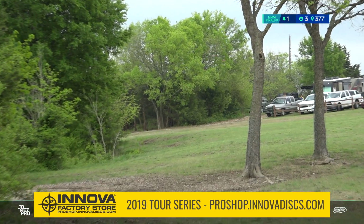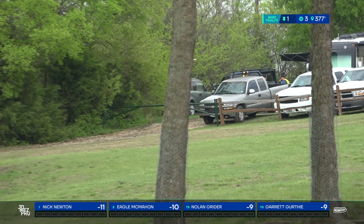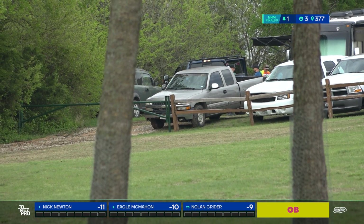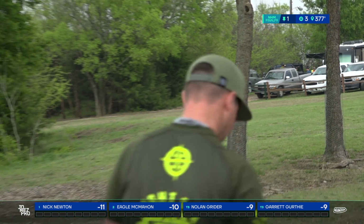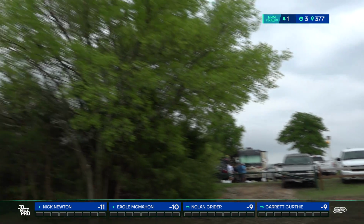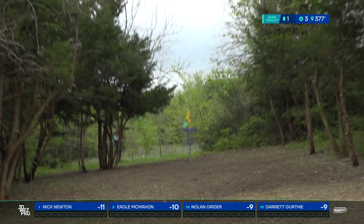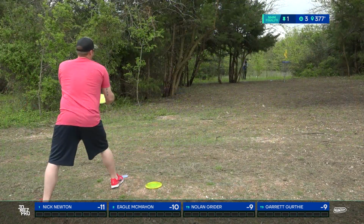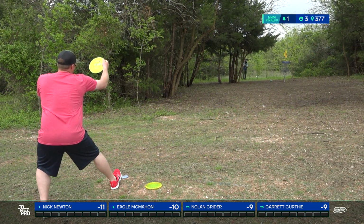So this needs to come out of that. Needs to stop flying. Oh no. And that's pretty much worst case scenario on hole 1, because there's not much of an up and down. You see he's going for the over the top play. Oh my God. Almost throws it in. That was amazing.